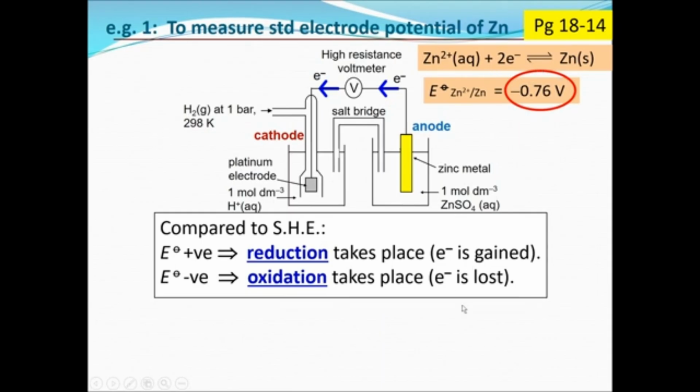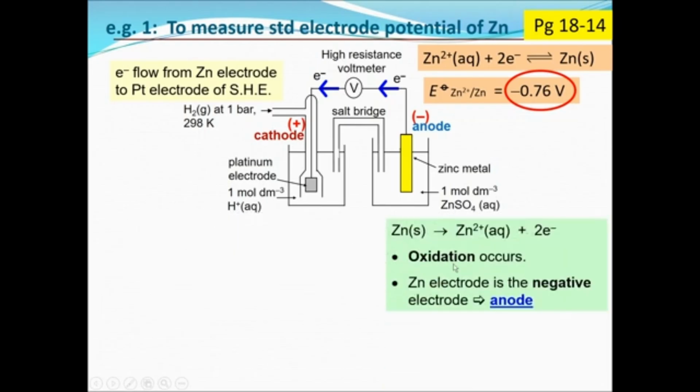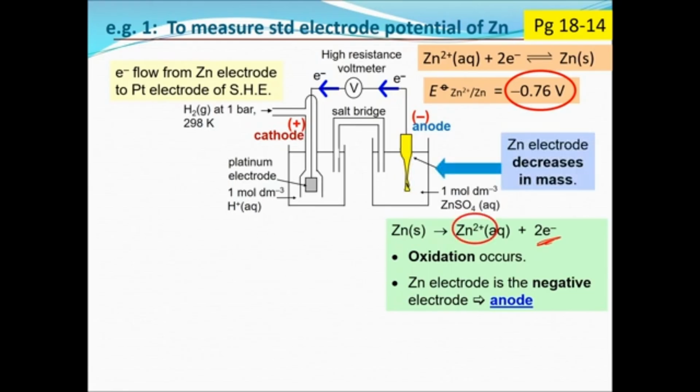So in this case, if it's an oxidation occurring, then the electron will be lost. It will move through the external circuit into the other electrode, right? So we're expecting oxidation to occur. We were suggesting that because of that, the electron will be formed, and it will move through the external circuit. At the same time, the physical observation you see is the zinc electrode decreasing in mass or getting thinner and thinner in that sense.